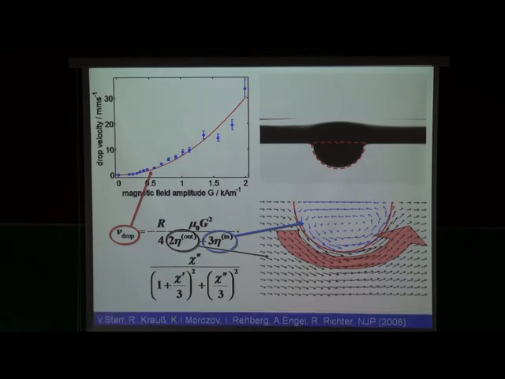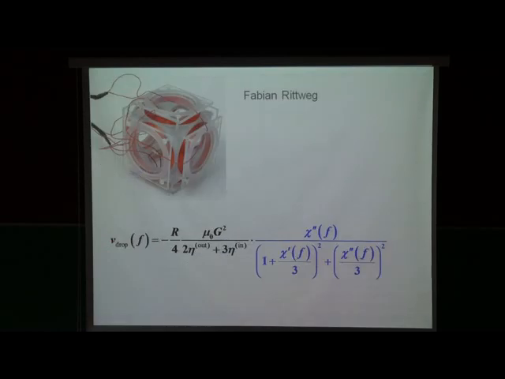So now once we had that, we were also interested in the frequency scaling of the drop velocity. And here you see a new experiment performed by Fabian Lidwig. We have a cubicle with 6 different coils, and then you can apply a rotating field in all directions. And here you see again the analytical formula. It's the same formula I've shown you before. And now we have the problem of producing drops of the same size. You take a pipette, but somehow the drop size is not as constant as you like.